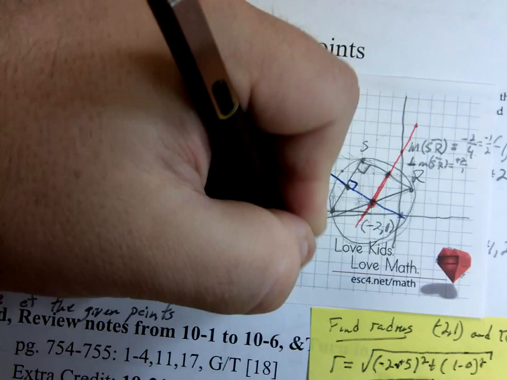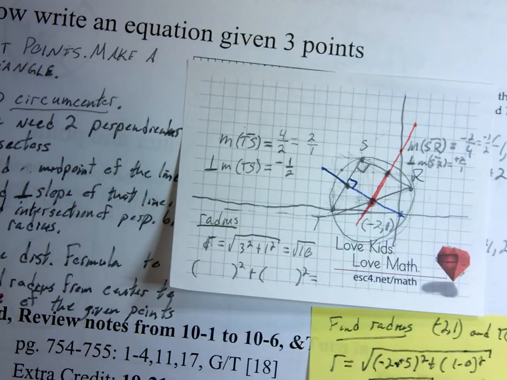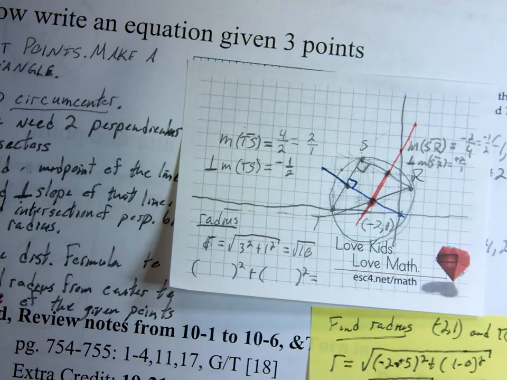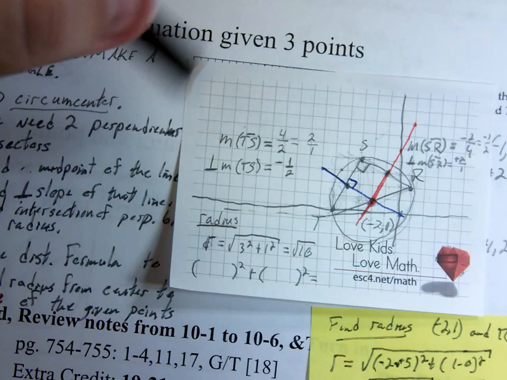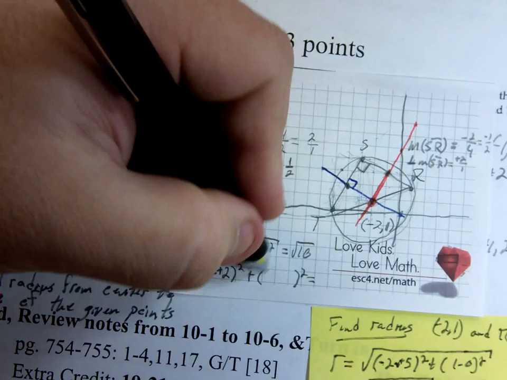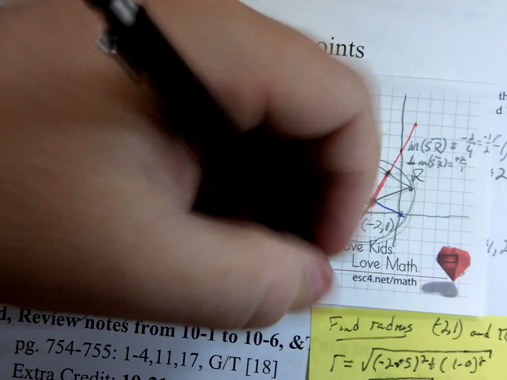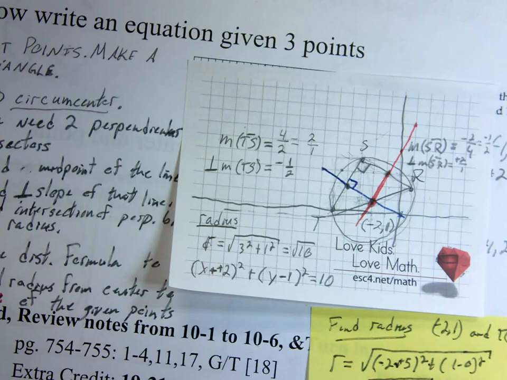We can now write the formula. We can write the formula for the equation of this circle. And it looks like this. So we have x minus h, correct? What's h? What is h, folks? H refers to the x coordinate of our center. What's our center? So the x coordinate is negative two. So you get x minus negative two, which is the same as x plus two. So just x plus two. For the y, we get y minus one. And that's it. So we got those, and then we're going to square our radius. Well, our radius is the square root of 10. When we square it, it just becomes 10. The square root of 10 squared is just 10.